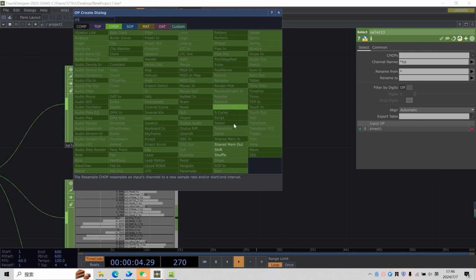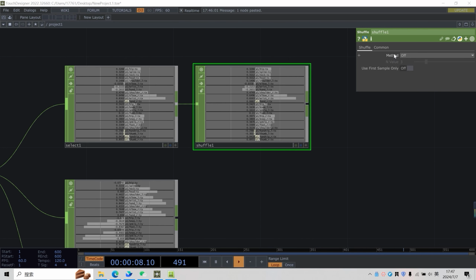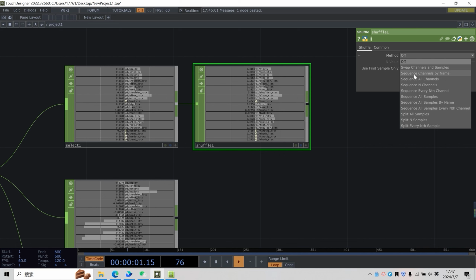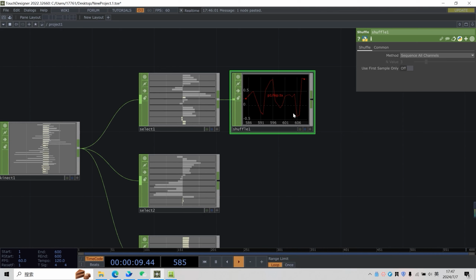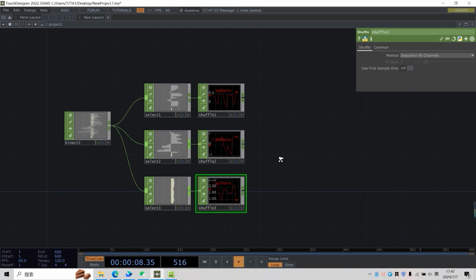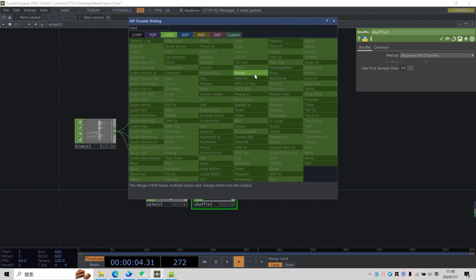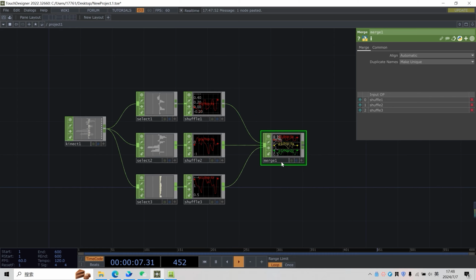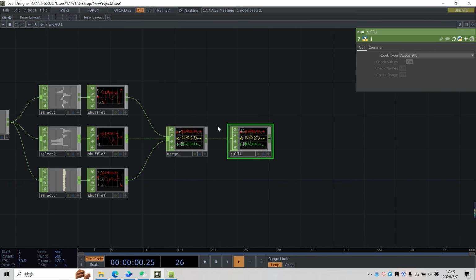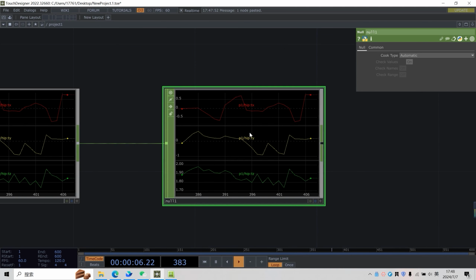Then we use Shuffle to sort it again. Then we change the shuffle method to sequence all channels. In that case, we have changed it to single channel data. Similarly, we can directly copy and paste them to connect them. Okay, then we merge these three data together. Finally, a Null comes out. What is this? It is equivalent to our entire P1, which has all the data such as tx, ty, and tz.